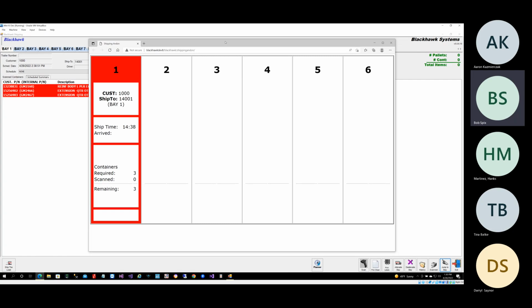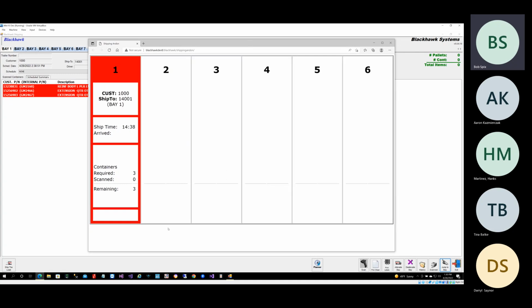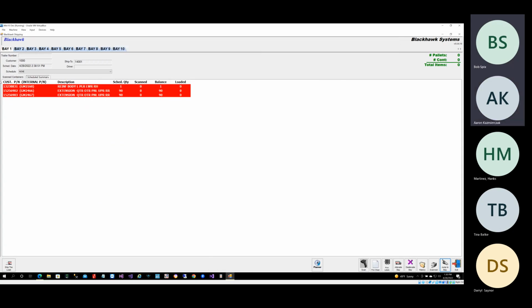Yeah, I think they wanted to choose 2 or 3 bays, or n number of bays, with a maximum of, we'll say 3, to display what the shipper was actually seeing as they scanned containers into the trailer. Okay, that can certainly be done. They also said they wanted to see any of the error messages that occurred while the scanning occurred, and the conversation ended.